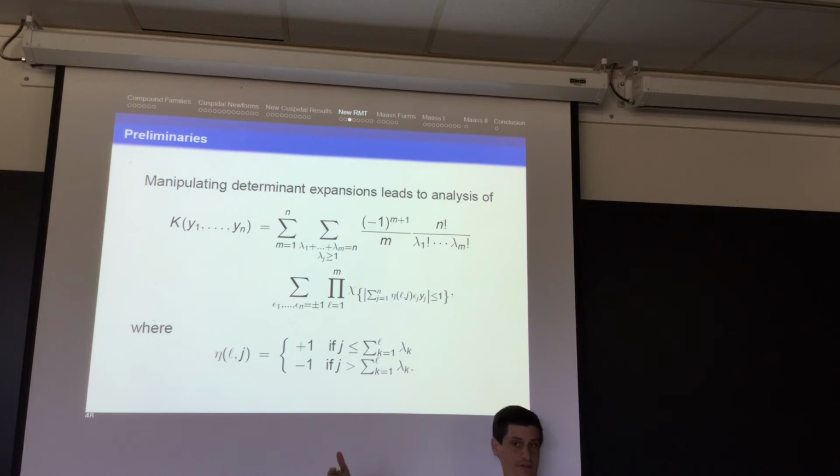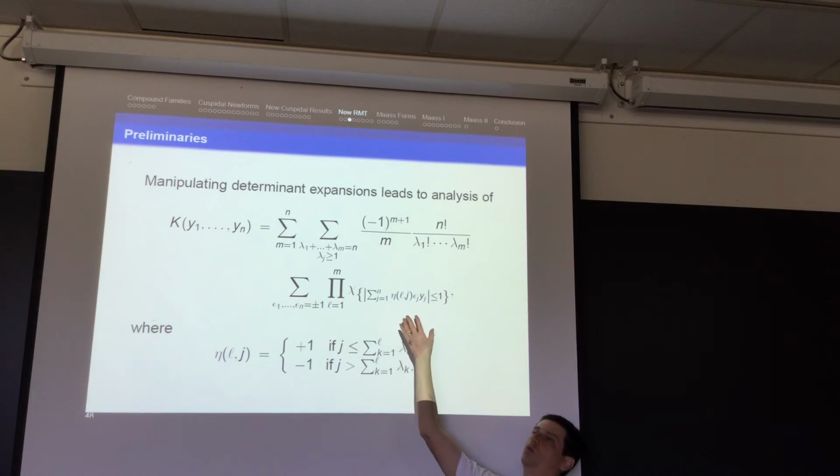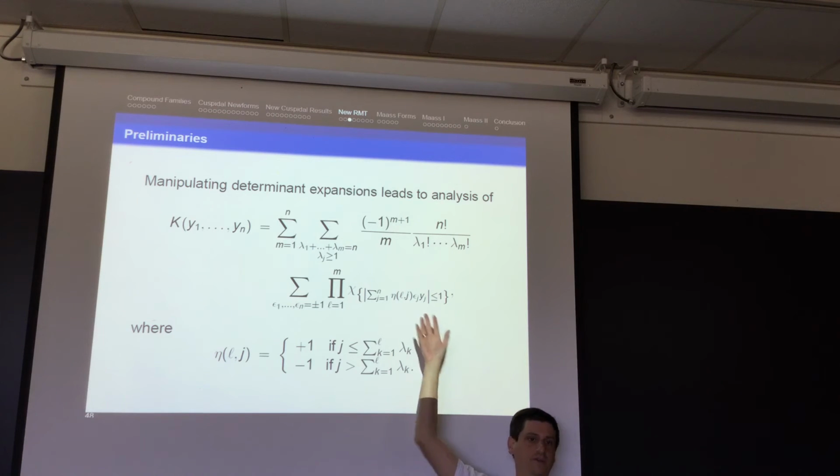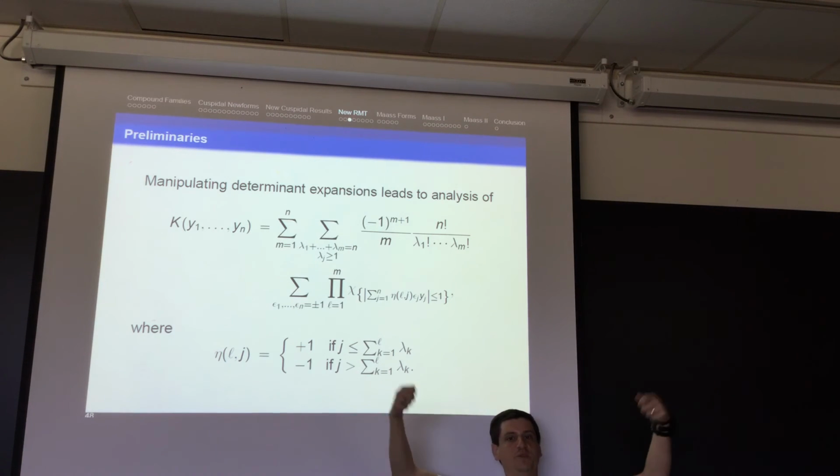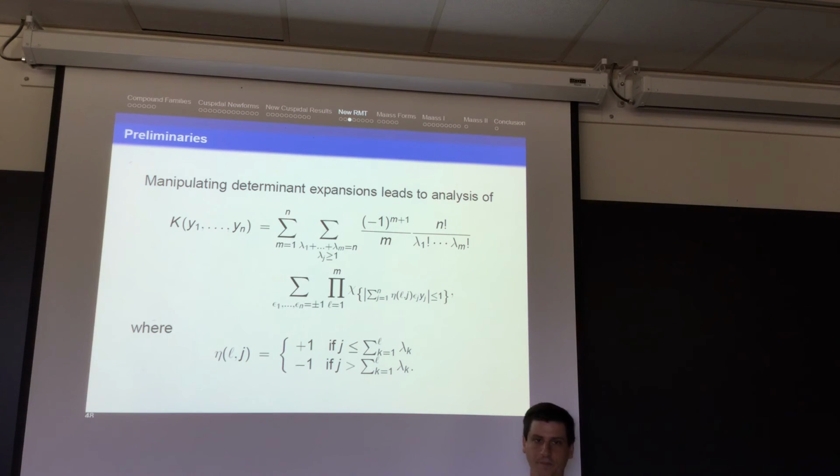I could have all of them positive. I could have n minus 1 of them positive. Could I have n minus 2 of them positive? If n minus 2 are positive and 2 are negative, those two negatives will pull me down and I'll be below 1. And then if I went up to 1 over n minus 3 for the values of y, you can see the new terms emerging. So that's the advantage of this expansion: depending on how far you want to calculate the support, you can see the new terms emerging as you go further and further down.